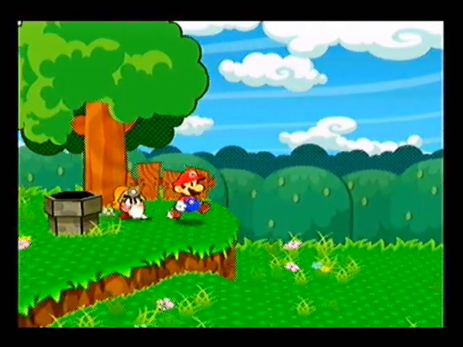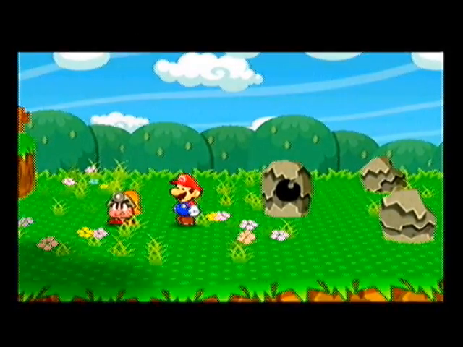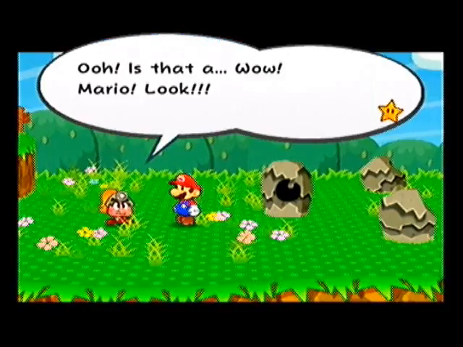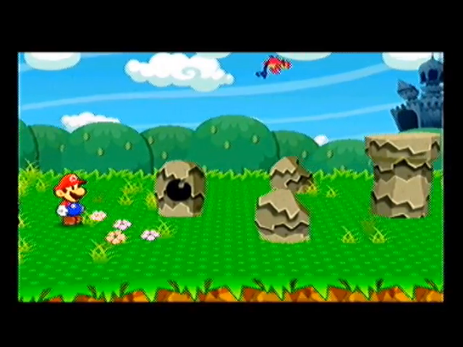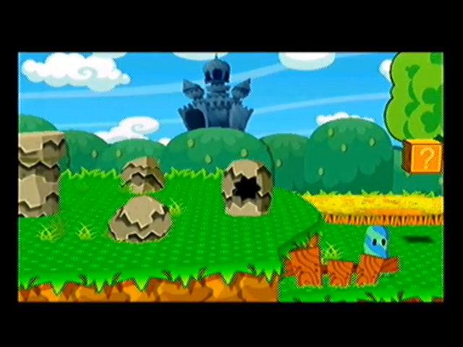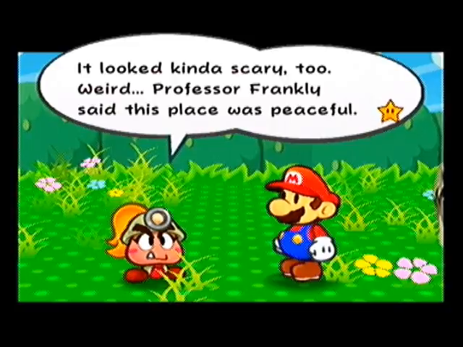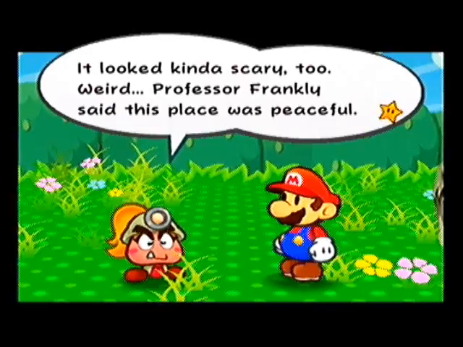Alright, there. Well, this place seems so peaceful, and... What the hell was that? Oh my god. Whoa, what was that? Wow, Mario, look! Oh my god! Petal Meadows, now complete with a dragon! Can you see a commercial for this? Petal Meadows. A place where families can hang out together, have picnics, and get eaten by a giant dragon.